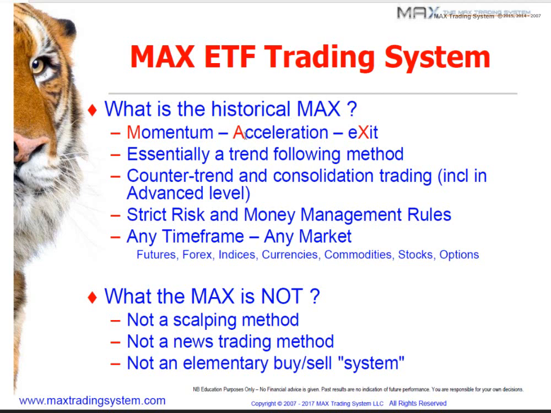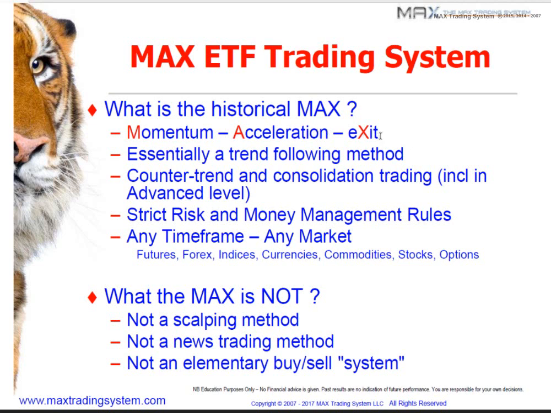The A stands for acceleration. And the acceleration here means a scaling process we apply in order to progressively build a larger position by adding to the trade under the appropriate conditions, of course, in order to increase the profits we can extract from the trend we are trading when we close the trade. And so this scaling process is an important aspect of the max, and it must be while we have a strict control on the risk we have for the trade. Because, of course, if we don't pay attention, adding to a trade will increase the risk of the new position we obtain. And so we have to control that risk. And so there are specific conditions to be able to scale in. And then the X stands for exit.